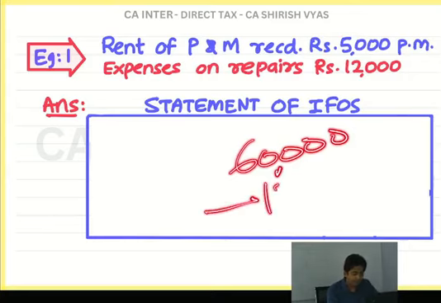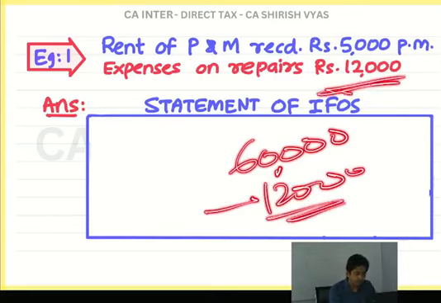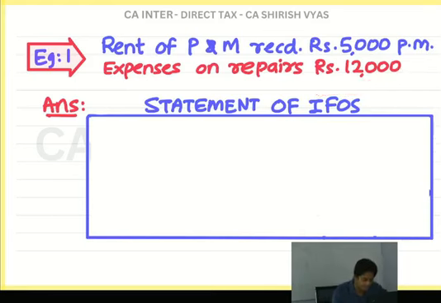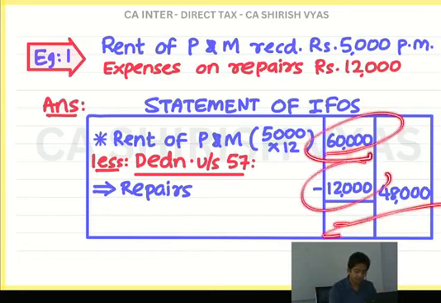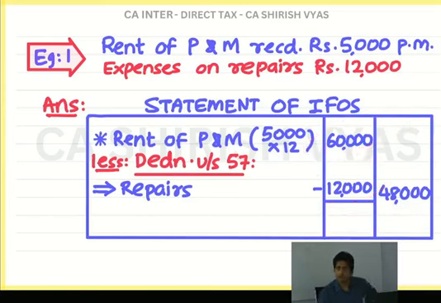And then I will minus the expenditure of 12,000. See, 12,000 is not given per month. It's full year, it's per annum. So minus it. So in the outer column you will get the balance. And see the presentation. Be careful about presentation. Students present anyways they want. You have to write systematically less deduction under section 57. They keep marks for this also. Simply putting the amount and minusing and giving the net amount will not fetch you marks. You have to write less deduction under section 57.